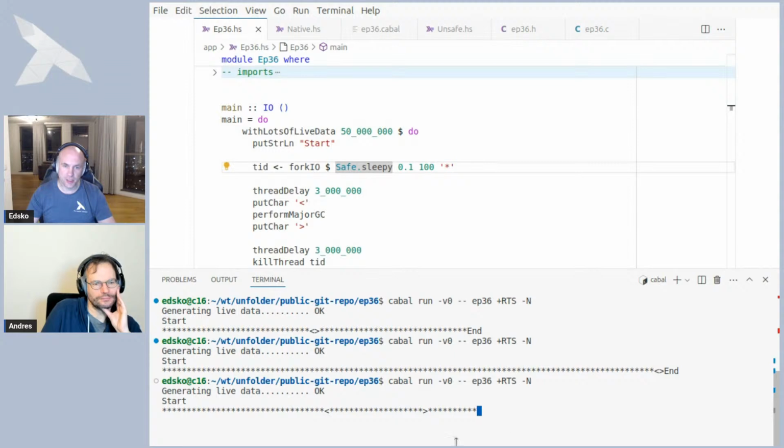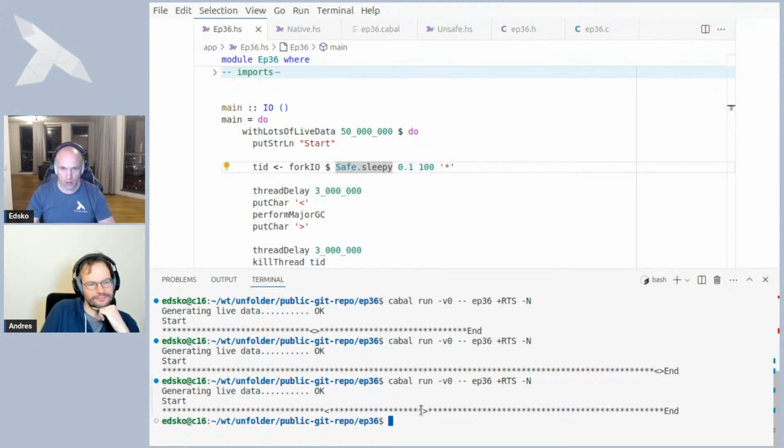And now we see something very interesting, right? GC starts, and the safe function call keeps running. GC finishes, doesn't matter. The thread still keeps going here. Right? So safe foreign function calls are indeed not interruptible, but they aren't interrupted here. The GC just leaves them running. Unlike native Haskell code and unlike unsafe foreign function calls, safe foreign function calls can keep running concurrently with the garbage collector. Right? And that's what we're seeing happening here.